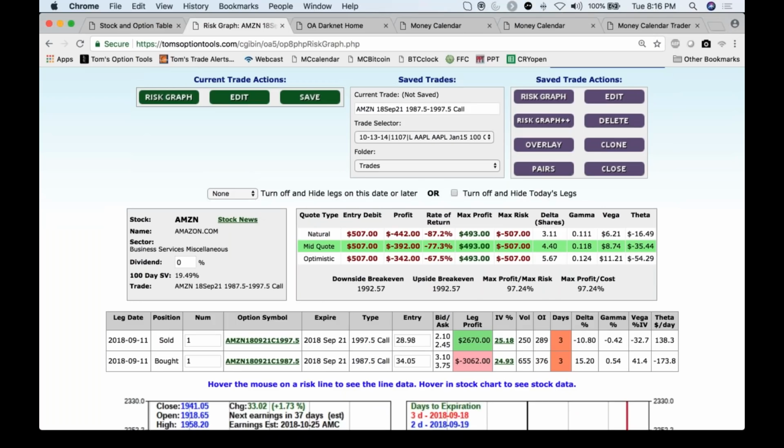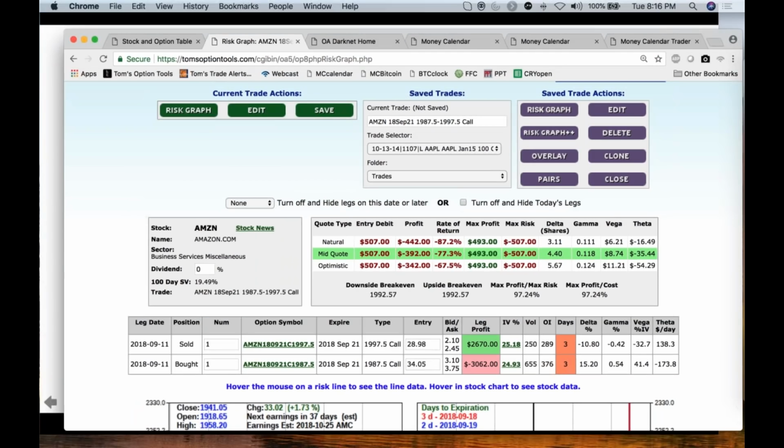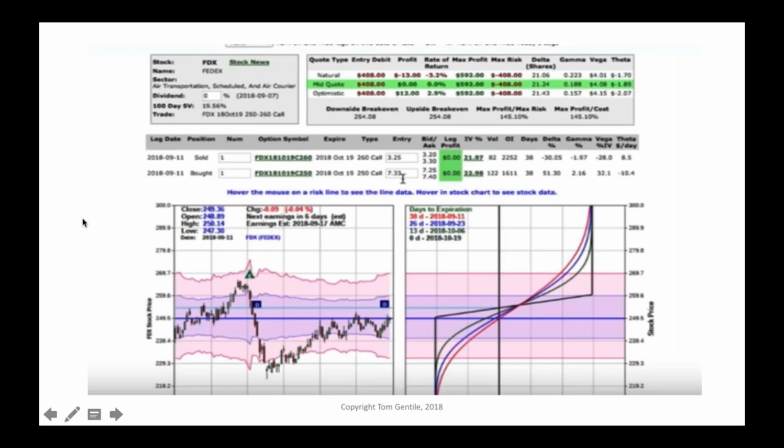That one actually is going in the right direction. Facebook has dropped too, and that spread's actually up for the week. But I didn't talk about that as a trade I really liked either. What we did was a case study using Federal Express, and this is the snapshot from last week's recording. We were looking at the October 250, 260 call spread.